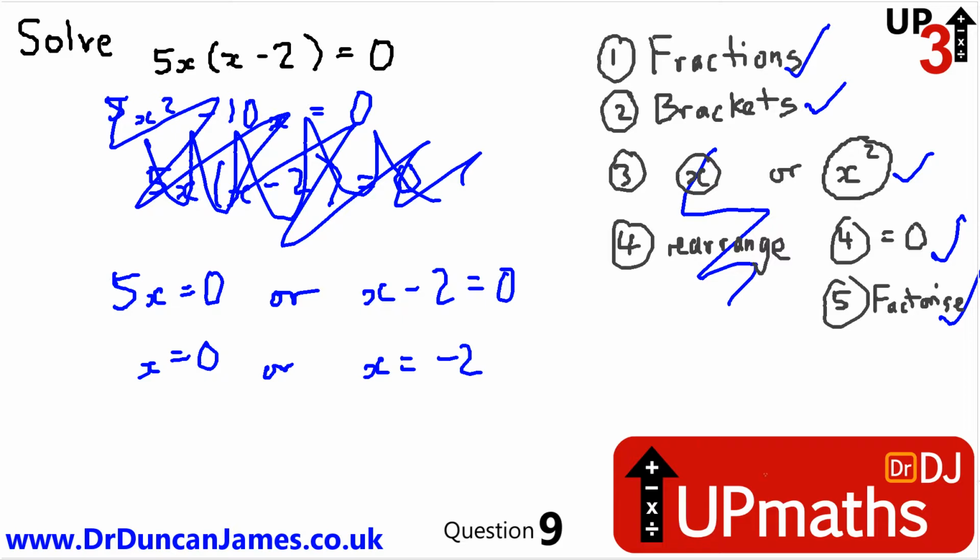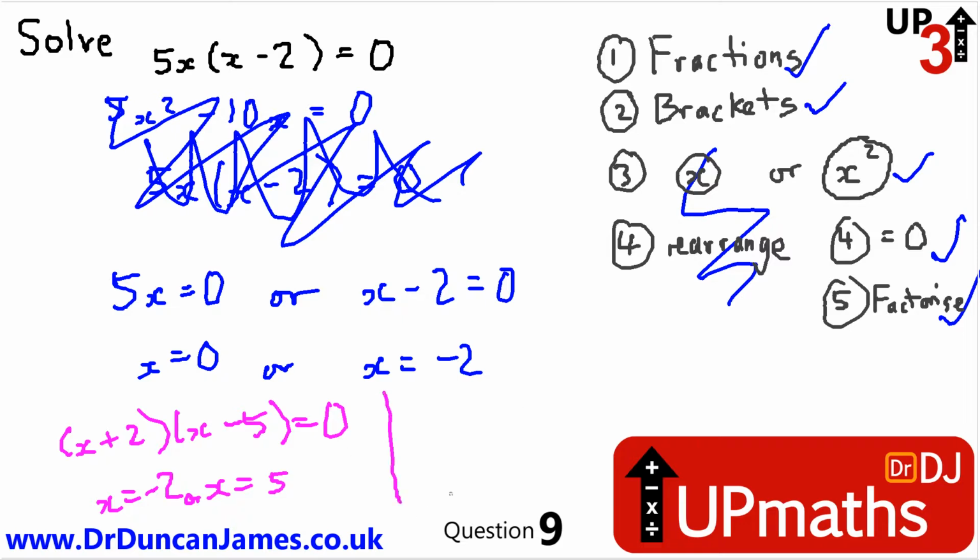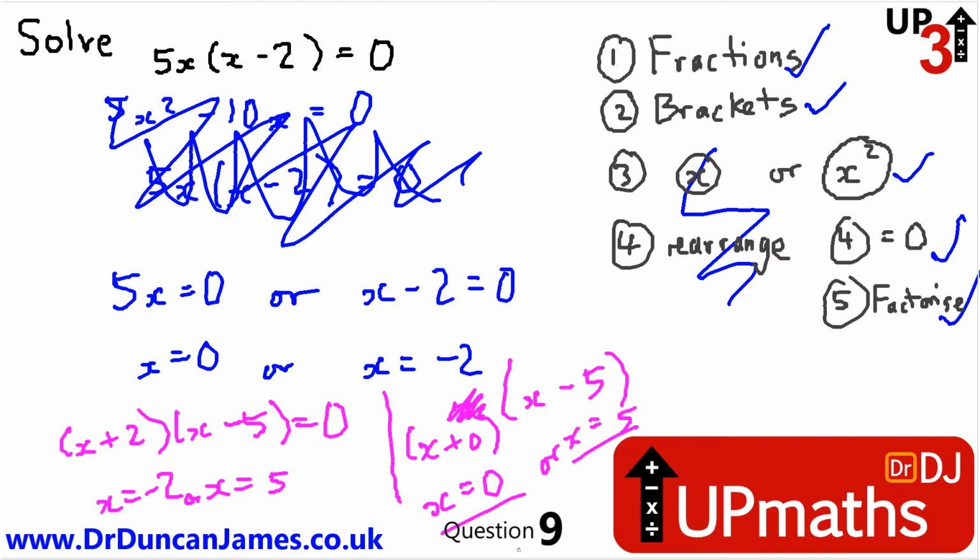I'm just going to extend this briefly in case it's a little issue. You might be thinking, that's weird, I'm used to it being like x plus 2, x minus 5, in which case x equals minus 2, x equals 5 are the two answers. So this is just an extension in case you're wondering about the x equals 0. So, what does it mean if it's x times x minus 5? Well, it might make it easier if instead of writing it like that, you write it as x plus 0, because that's basically what you're doing. In which case, x equals 0 or x equals 5. So, there you go. There's a way of thinking about it that might have helped.